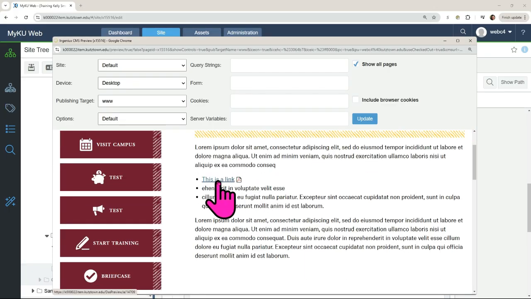Now you'll notice my link, and then right next to it, because it is a PDF, I have an icon that looks like a PDF. This will indicate to all users that it is a PDF right away. It's a visual indicator that this is a PDF, so the user can choose to download it now, especially if they are on a mobile device. They may choose to wait till they're on a desktop, or they may choose to download it to their mobile device.